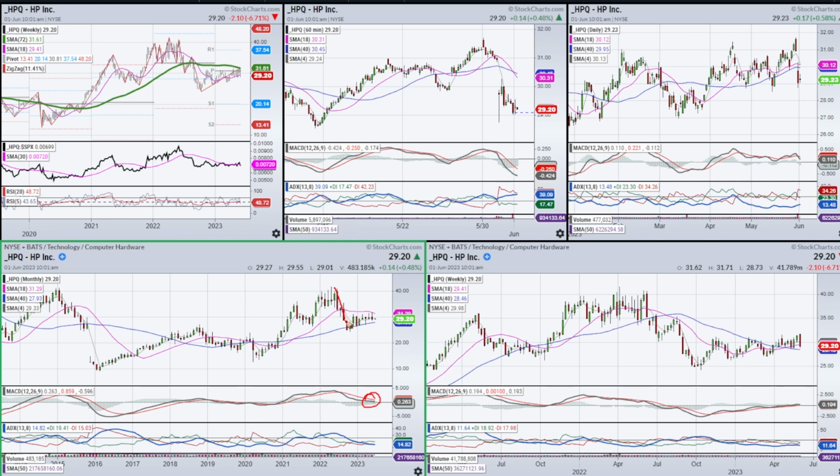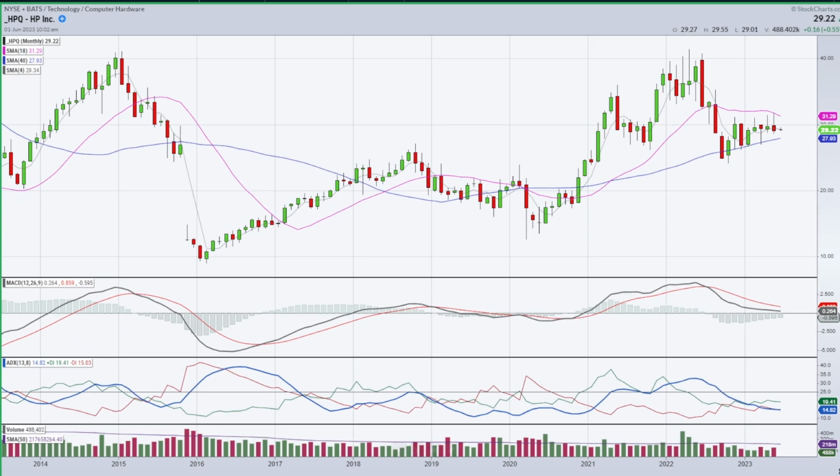But look at the pattern. You see the strong bars. Look at the size. This is really important actually, because I know this is qualifying as a potential zero line reversal with low ADX, but look at what took place. You see the violence of the move to the downside, the size of these bars, and then look at the size of the bars coming back up, and look at the fact that the 18 is turning down.